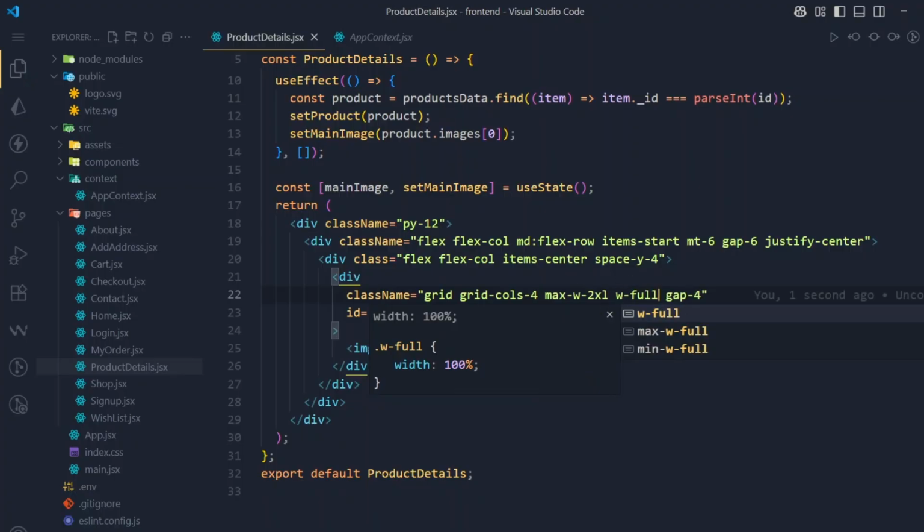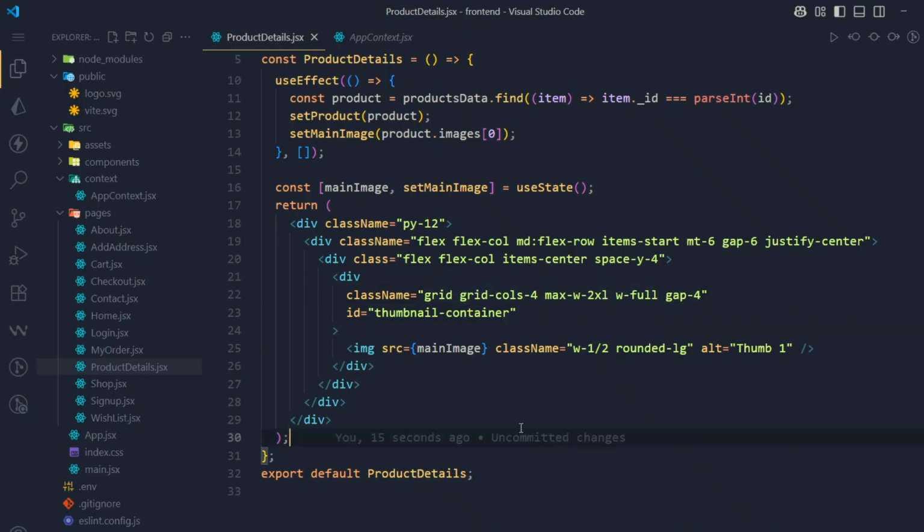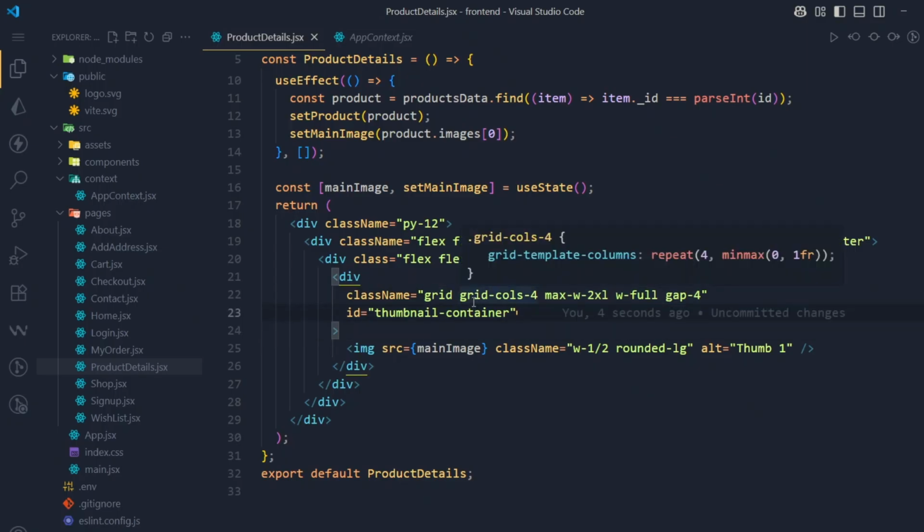Okay, it will take a maximum of 2xl. Okay, this is done. Maximum width will be 2xl, width will be full.